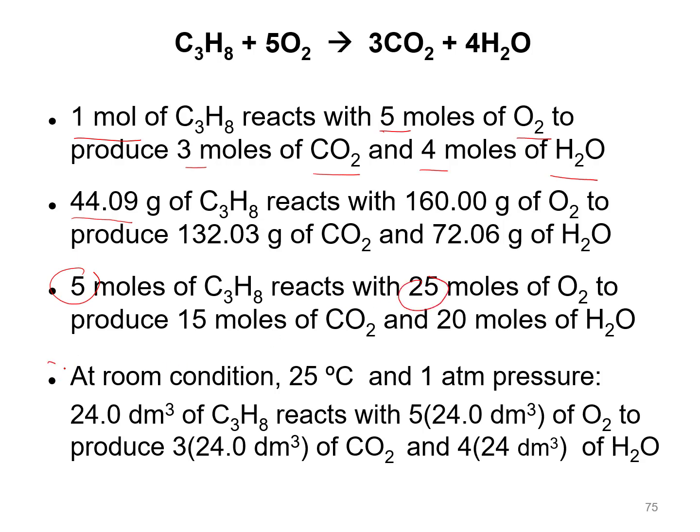Okay, but I'm going to highlight this one. At room condition, the temperature is 25 degrees Celsius and the pressure is 1 atm. 24 dm cube of propane will react with 5 times 24 dm cube of oxygen. It will produce 3 times 24 dm cube of carbon dioxide and 4 times 24 dm cube of water.